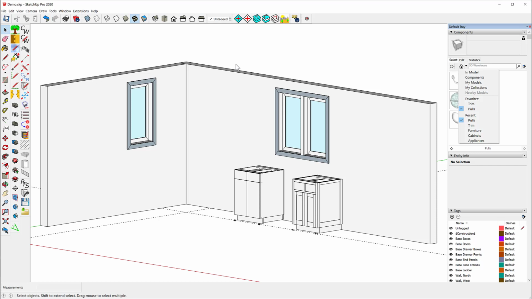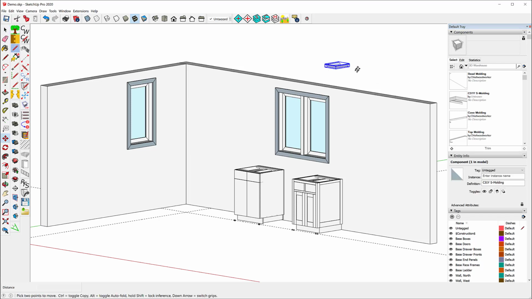But let me just bring it in and I'll pretend to put trim around the top of the wall here. So I'll go to my trim library. I'll bring in this S trim. I'm going to zoom in on it.